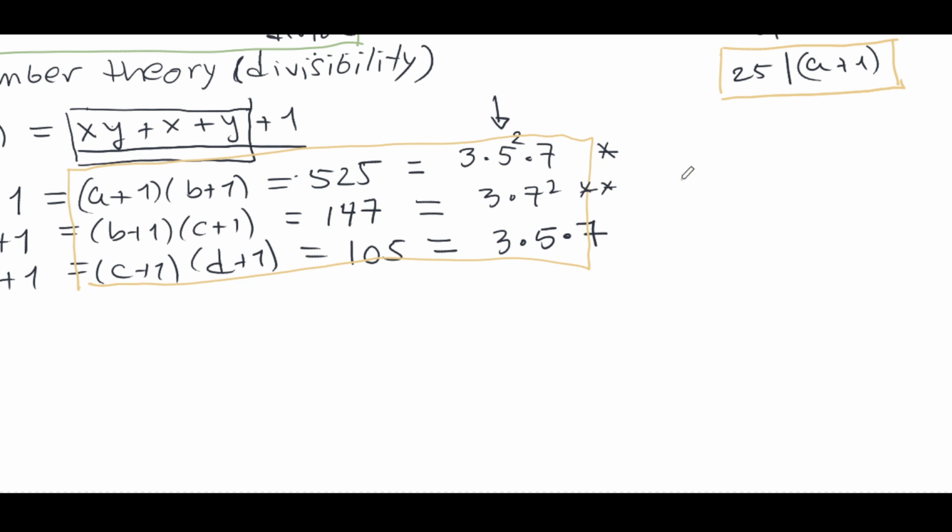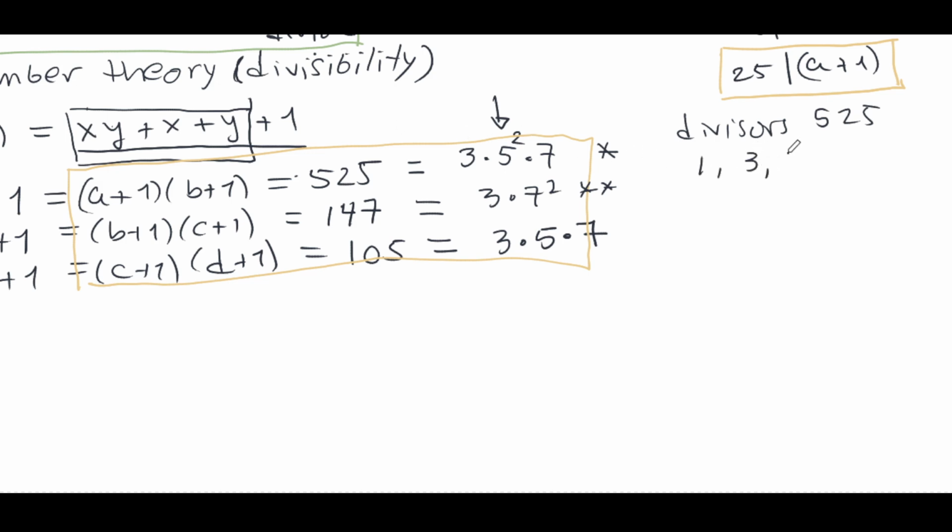Right. A bit more thought. And let's look at the factors of this. So 5 divides A plus 1. 25 divides A plus 1. So let's look at all the divisors of the right-hand side here. So what are the divisors of 525? So we're going to look at all the divisors and then make some judgments about this. Well, I'm going to use Maxima to find the divisors. And I'll show you next time in another video how I'm doing that. But right now I'm just going to write them down.